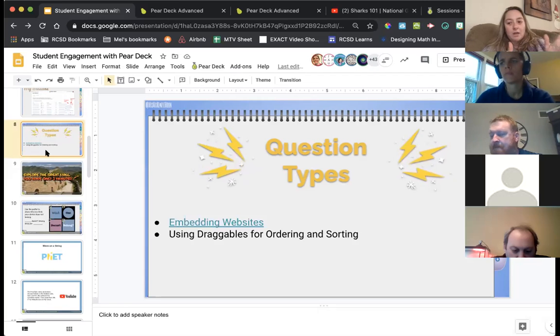Obviously, these are not end all be all, right? And so I'm hoping that if you have a lot of the expertise in this group and you have been doing this with students and have been using alternative ideas of sorting or embedding websites, you can go ahead and put those ideas in the Padlet.